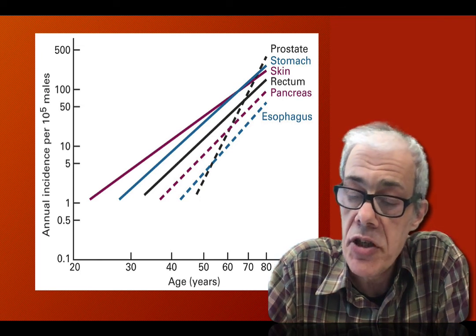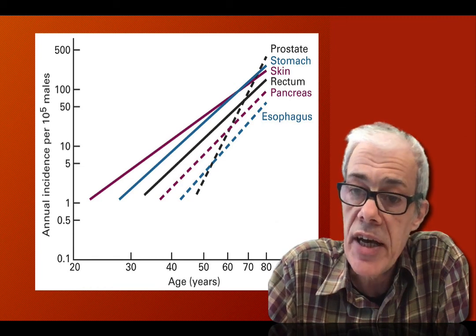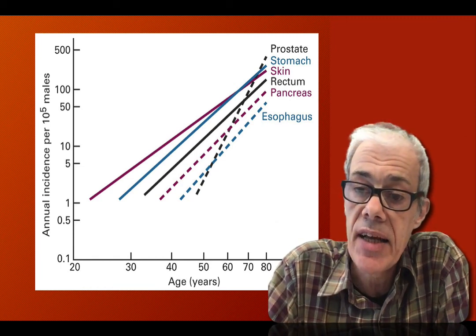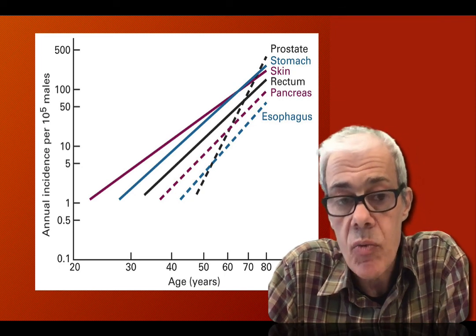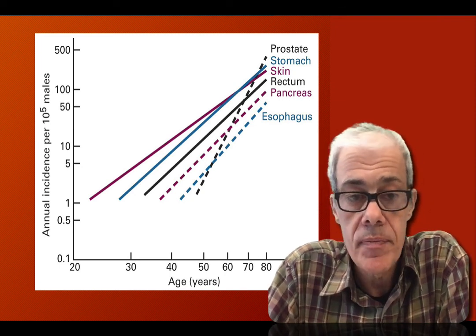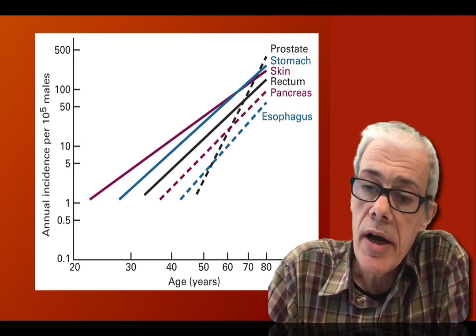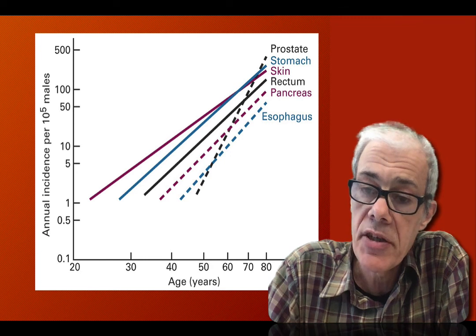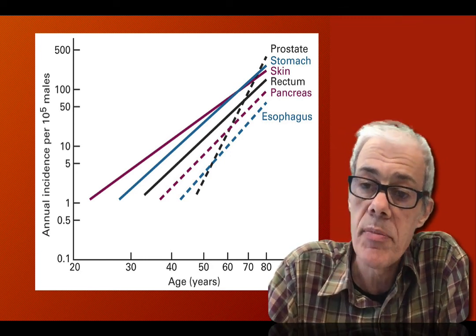And within each tissue type, there's a range of factors involved. There's a range of different mutations that are important in driving the cancer. So there are different rates, but in general, we're seeing this trend of it takes many decades to acquire enough mutations in a population of cells in a particular tissue to give rise to a particular type of cancer.